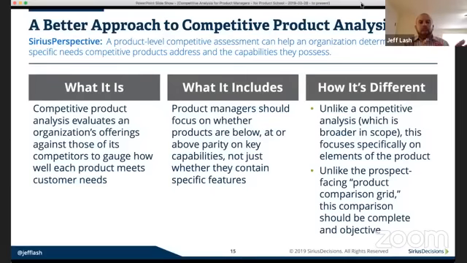Now, when we take this and then turn it into that market-facing material, we might make some changes. Again, I'm not suggesting you lie, but we might position things differently. We might describe them differently. We might not include some information. We might highlight additional information, and that's okay. But we need to start with this competitive product analysis to make sure we really truly understand how we fit versus the competition.